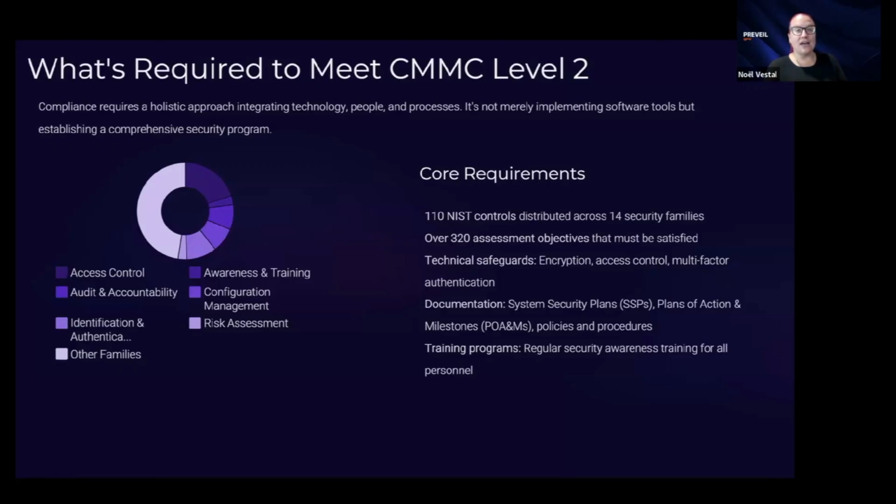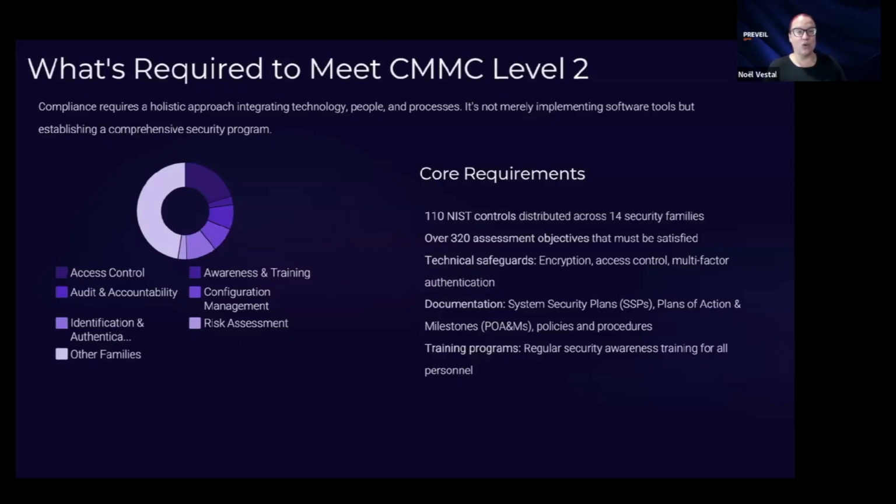I've said it once and I'll say it 1,000 more times. Documentation will make you or break you in an assessment. It can save you, absolutely your life in an assessment, and it can destroy your assessment just as easily. So make sure to focus as much as you can, although the technology piece is very important too. I don't want to underplay that. The documentation is in some ways even more important, because you need to be very sure that you are walking the walk and talking the talk. If you say in your system security plan that you're reviewing logs every week, you better be able to prove that you can do that.